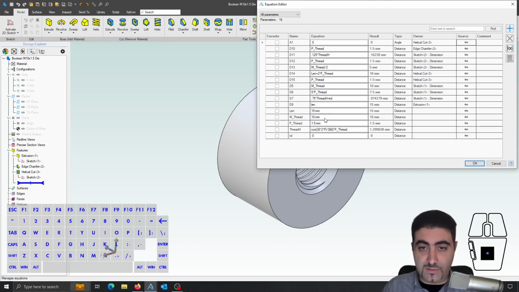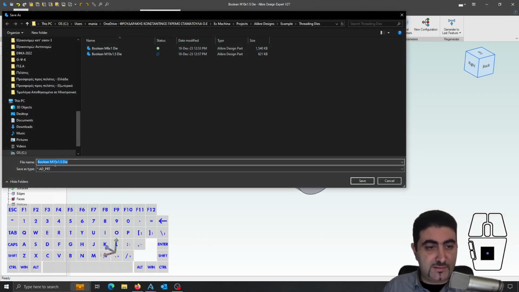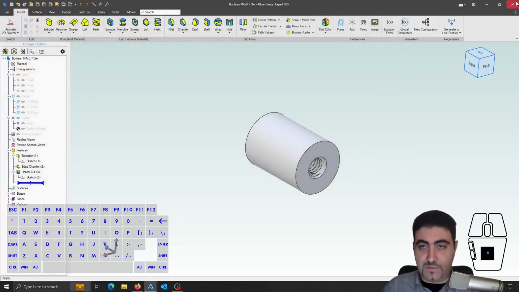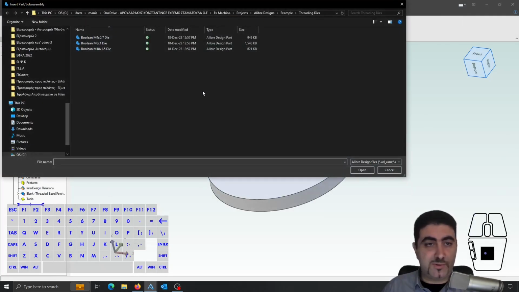The other one is an M4 by 0.7. Hit OK. File, save as. So this is an M4 by 0.7. Okay, now I have the 2 threading dies I need, and I will go start the Boolean subtract operation.